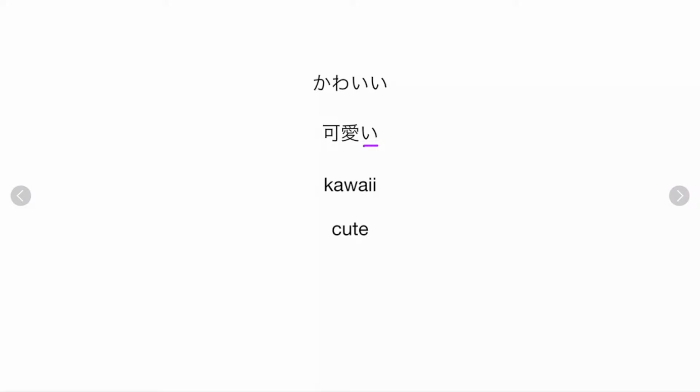Generally, you won't see it written like this with kanji. Most people write it out in hiragana like this. It has two e's, so it's kawaii, not kawai. And that's going to matter for when we negate these. And when something is scary, it's kowai, not kawaii. This is kowai, right? Just one e, so it's a little shorter.